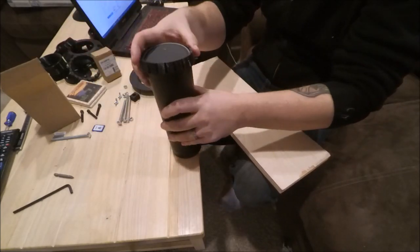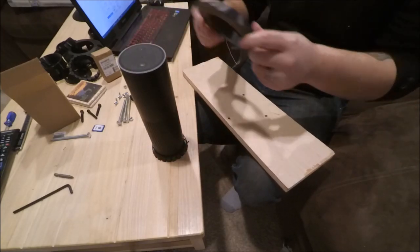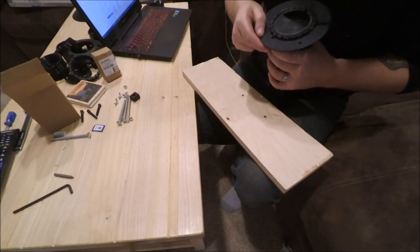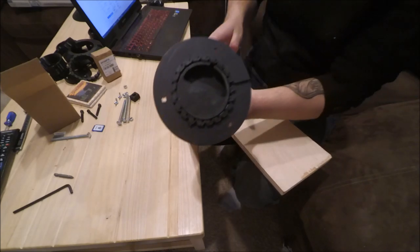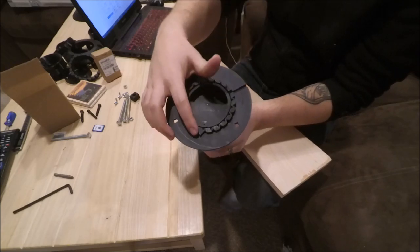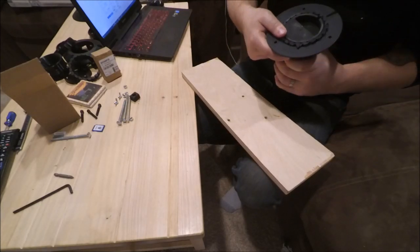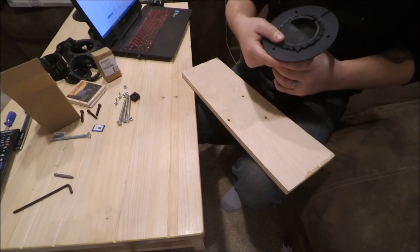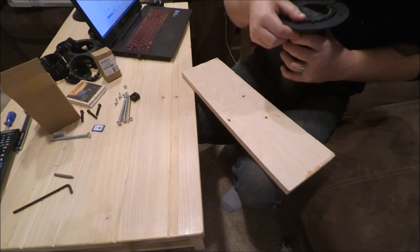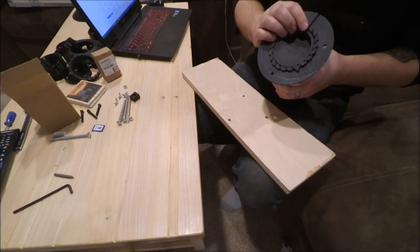So you just put the ring around the echo, and you don't have to worry about lining anything up right now — just put that over it. Then you can line up the ring and the mount. There's a locating pin; it'll be pretty noticeable when you're looking at it. Then all you have to do is line up the outlet on the ring and the mount for the cord to come out. If you're going into the ceiling this doesn't really matter, but if your cord is coming out, you'll have to remember to do this before you clamp it down.